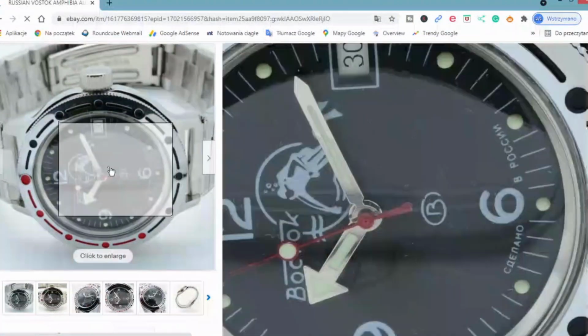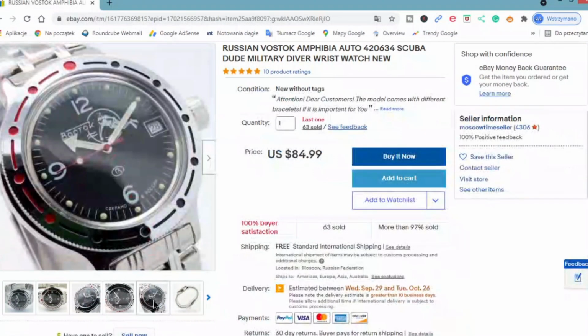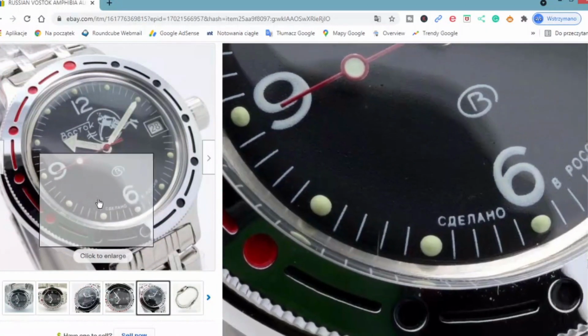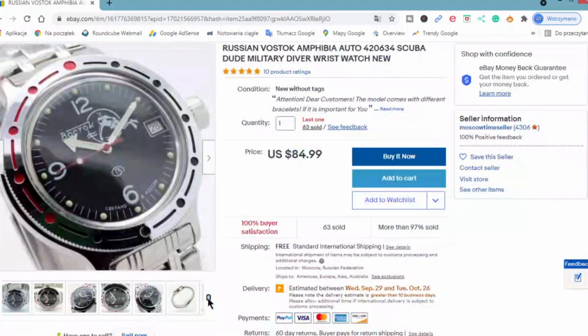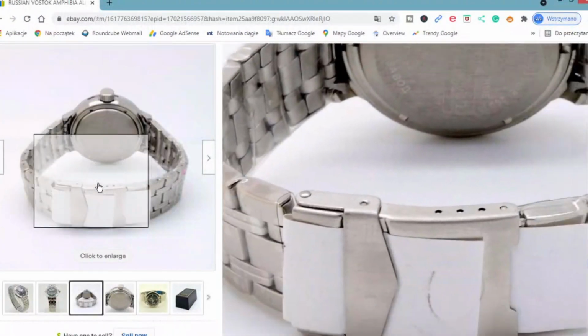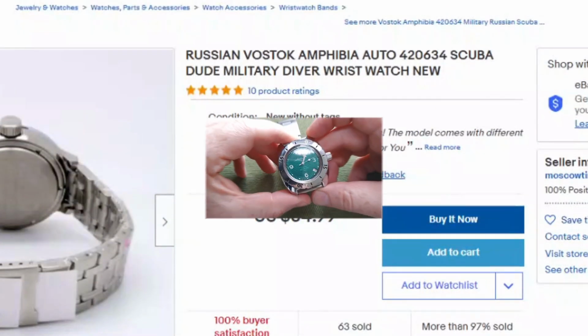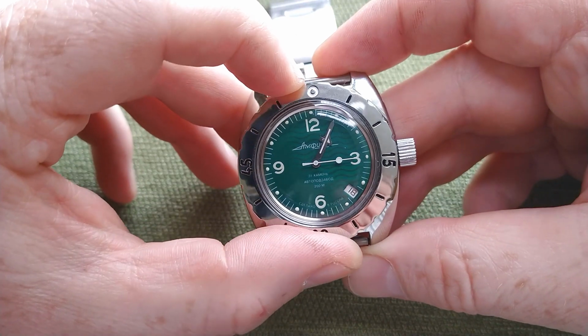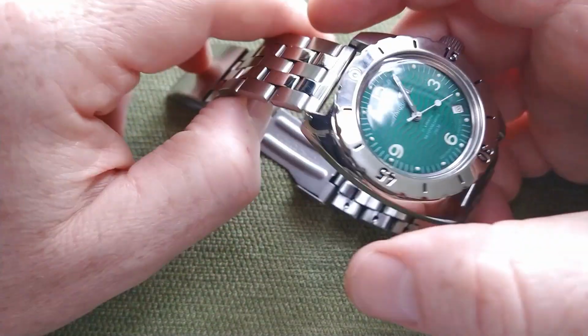A very popular one is this one that has a scuba diver on its dial. So it looks like it's maybe not state of the art of watchmaking, but it's doing its job. It's made fully from stainless steel, with a basic bracelet. I will come back to this later, and let's review it after almost 3 years of wearing this watch. What can I say about it?